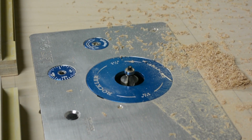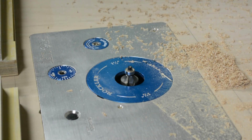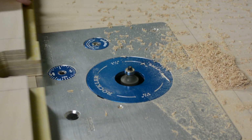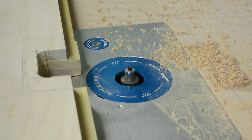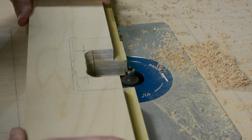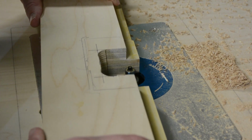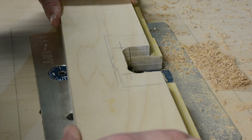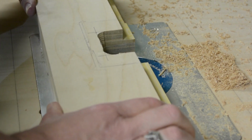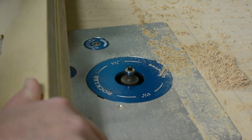With the waste cut out and the router tabletop basically functional at this point, but not finished, I went ahead and put in a round over bit to round over the entry point. That's so if I'm routing anything, I really don't want a sharp edge there that might catch, even though the fence is perfectly flat. It doesn't hurt to give a rounded entry into pieces that might be going across the opening.